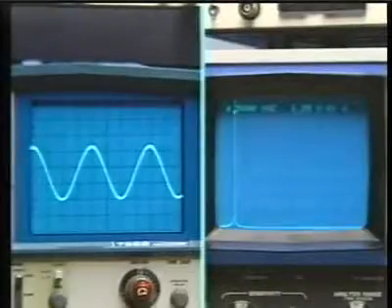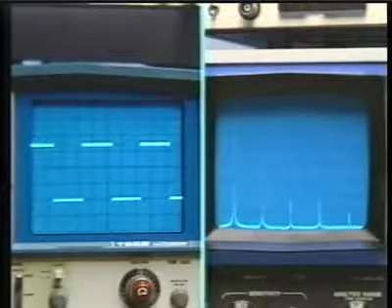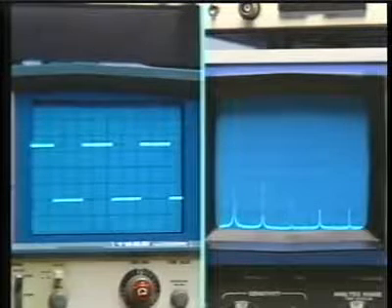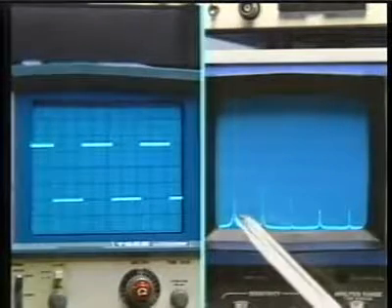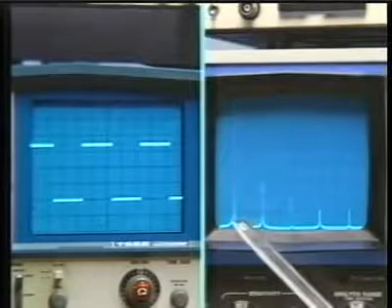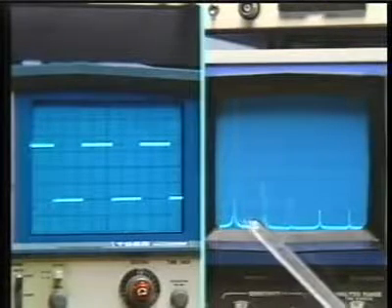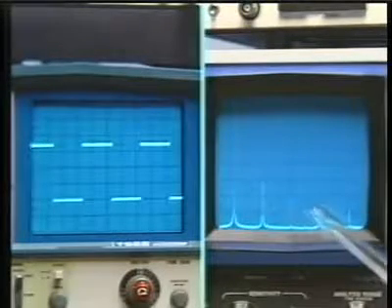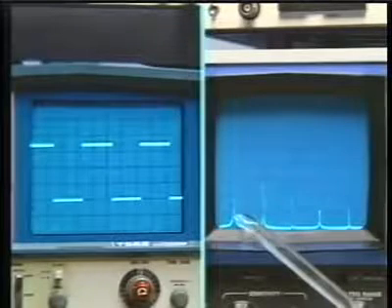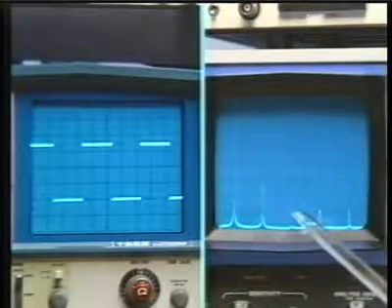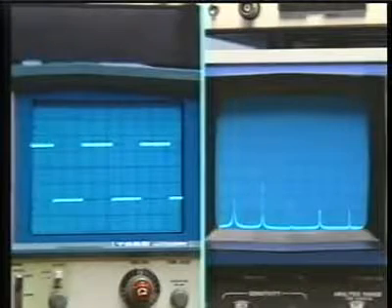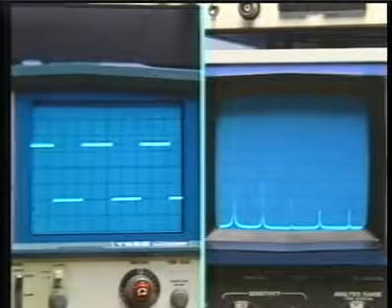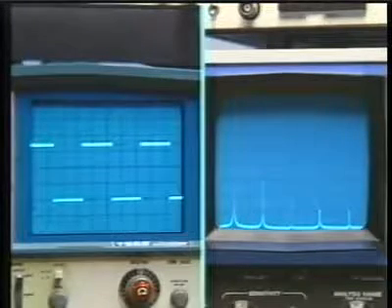I'll switch over to a square wave now, and what you see is all the harmonics coming up, being displayed. It's actually interesting to point out that the square wave, as we know, is an odd harmonic function, and so the even harmonics are missing. So this is the fundamental, this is the third harmonic, fifth harmonic, etc. And then the amplitude of the square wave decays proportional to 1 over f, which is the kind of analysis that we've gone through in looking at Fourier series.